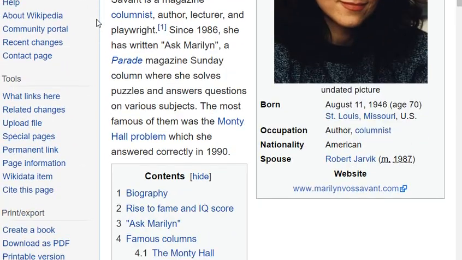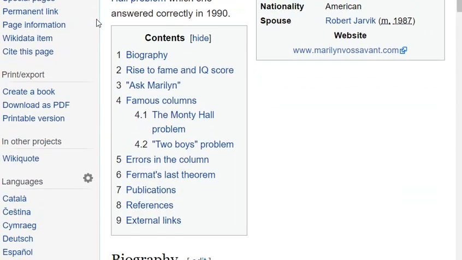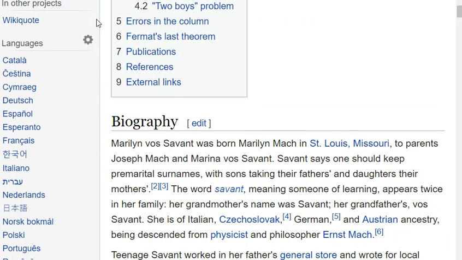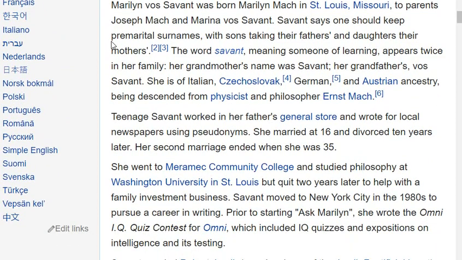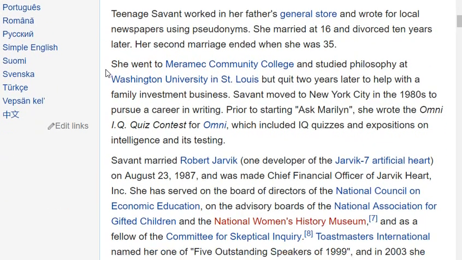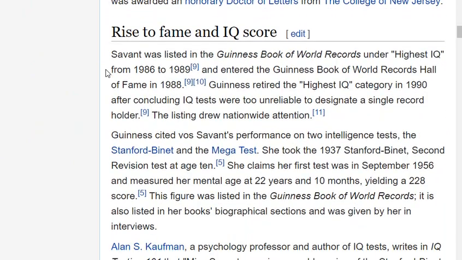Is that where the term savant comes from? Or is that just personally? I think I've heard savant even applied to some autistic people who have some really exceptional skills in one direction or another. Here we go. 228. Wow, that's in the stratosphere.